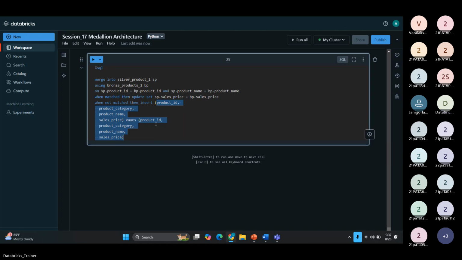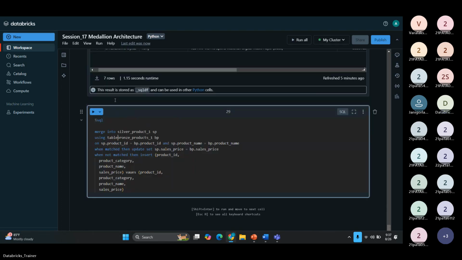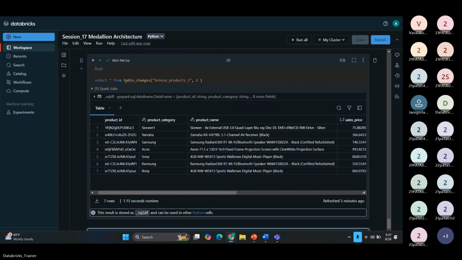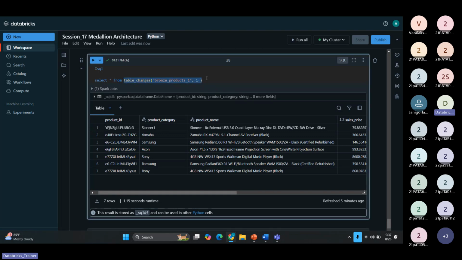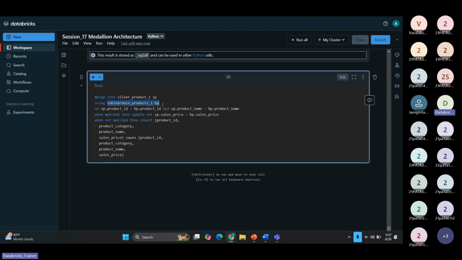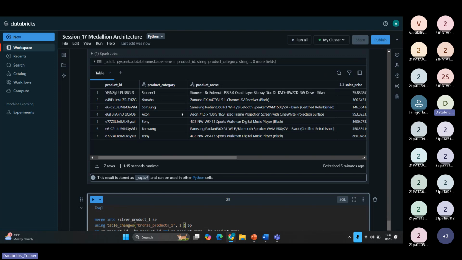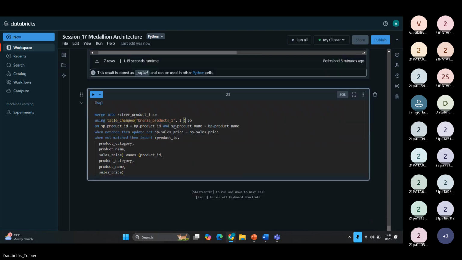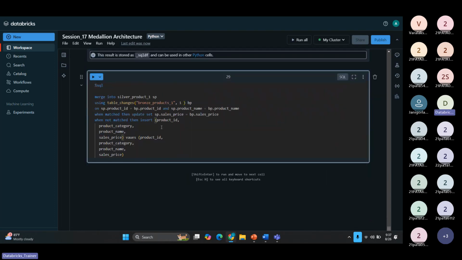But what we have discussed, when we are taking only the newly inserted data, then using table changes, it will only take this version's data only, not all data, right? That is the thing we are going to do.